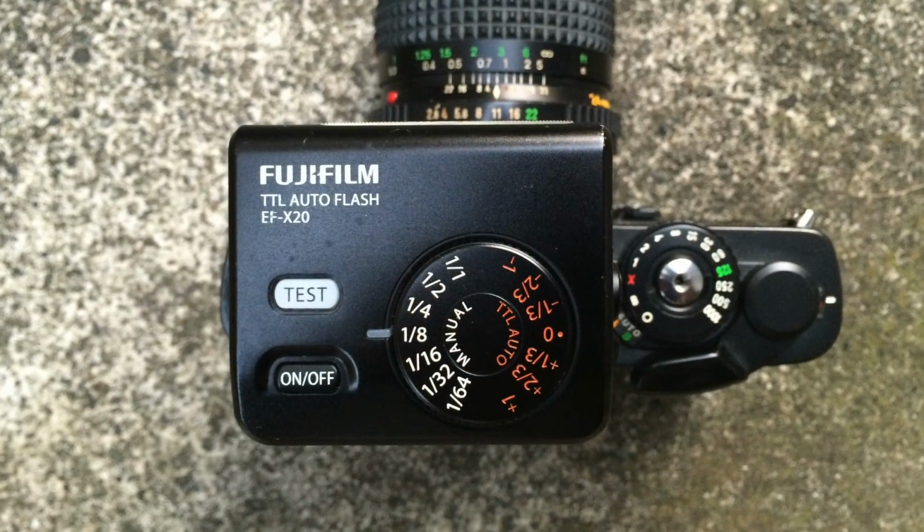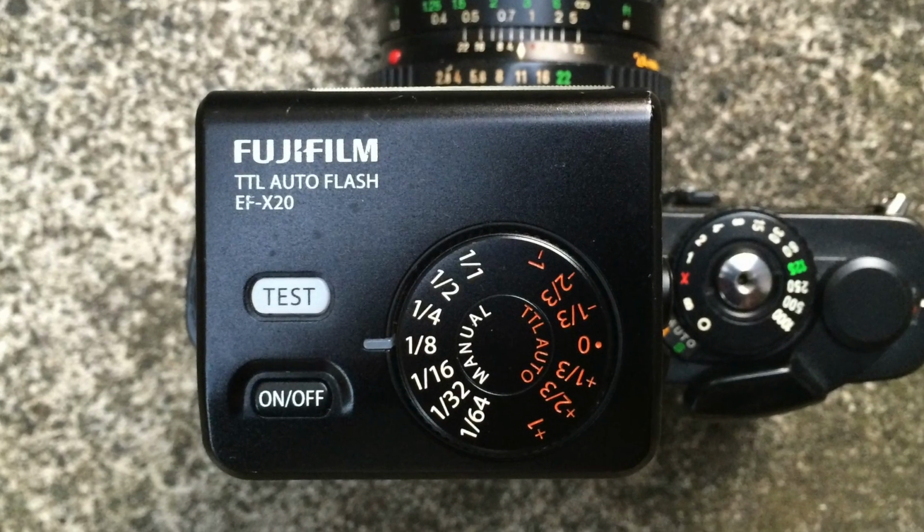Yes, it'll work on any camera that has a standard hot shoe, but you can only shoot it in the manual mode, which I actually prefer. So 1:1 power down to 1/64th power based on a guide number of 20 meters. So go to Wiki, figure out how to do guide numbers. It's based on a 28 mil wide, although you can go even wider here. I think up to 21 mil wide.